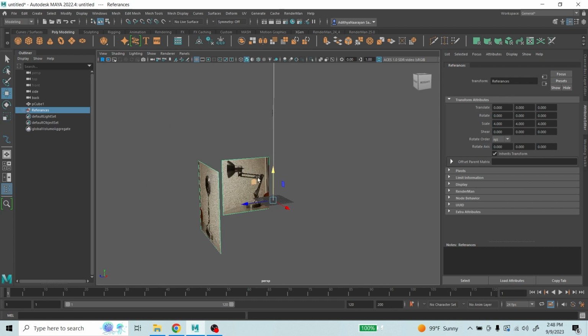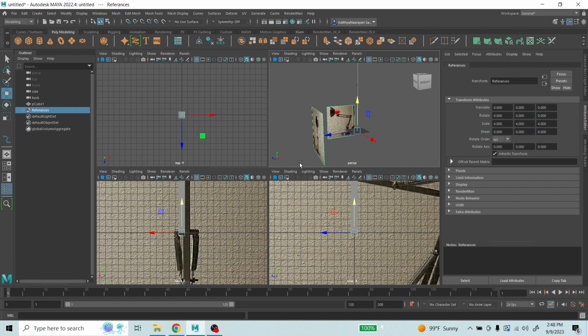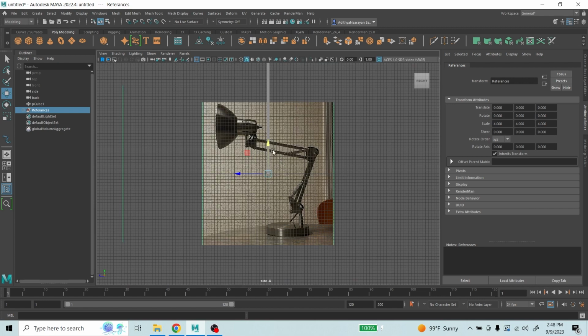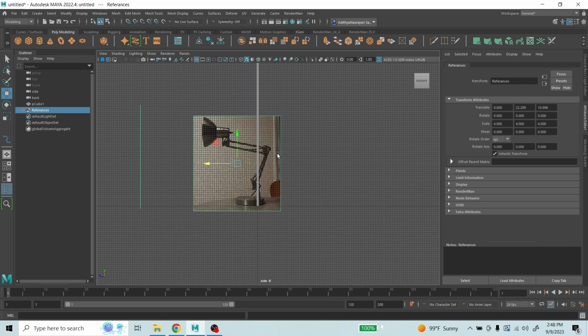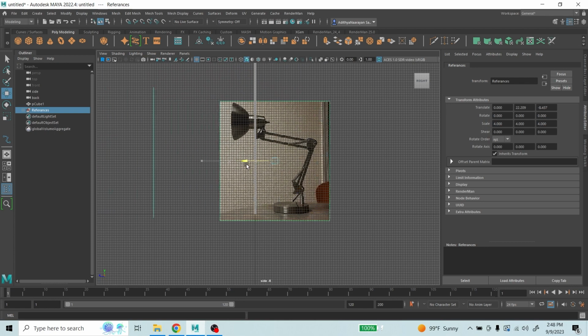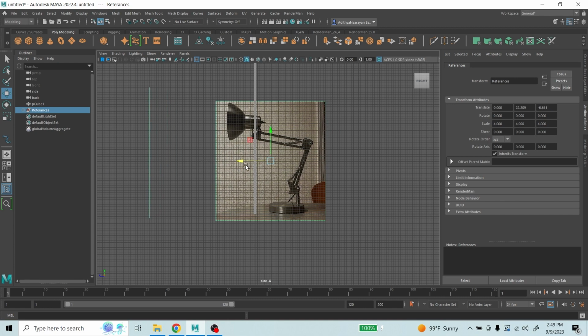So now that we've decided that this is the scaling amount, we want to move this so that it's on top of the ground plane with the bottom of the lamp itself. So let's go to one of these views, and then we're going to move this up so that it's aligned all the way over here. Now, we can align this right over here to the center, but for right now I can just move this right there, which honestly should not be an issue. But what I would recommend is that for most models, you want to align whatever starting primitive you're using to this center area of the grid, just so that it's easier to work with and navigate.